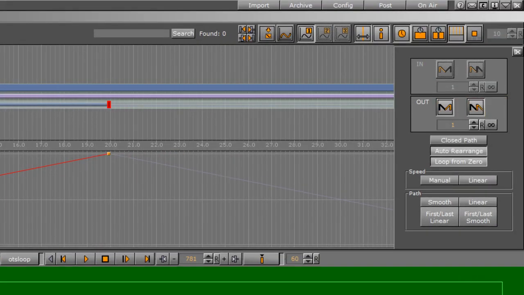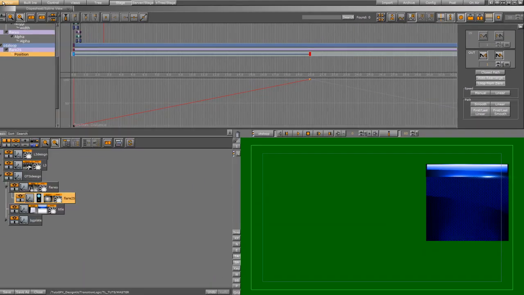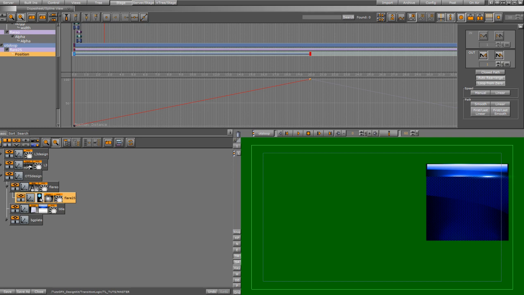So if I play this particular animation, you can see what's happening there with the flare. And again, design wise, spend some more time on your own tweaking it however you want it. By the way, all of these images and flares are available for download at the starter kit at TootsGFX. So if you need some images and or flares for your design, feel free to download that.